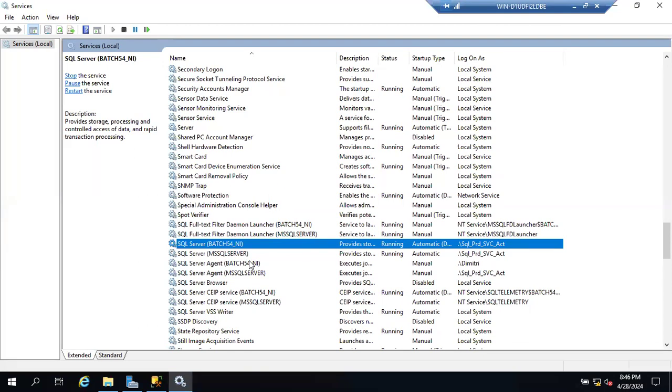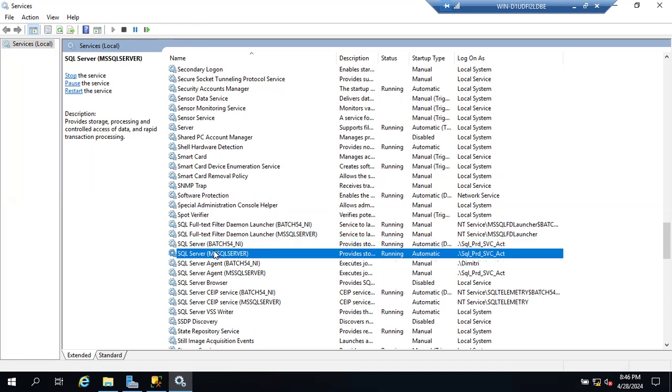What do you think, guys, immediately? Was it stopped before the patching or after the patching? You will be in a confused state, right? So what you can do is take a screenshot of all the SQL Server services, not other services. So that next time if anyone comes to you saying, hey, after patching the service is stopped, you can refer to the screenshot. If you don't have a screenshot, you can't argue with them, right? There is a chance that out of two instances, one can be in stopped state.